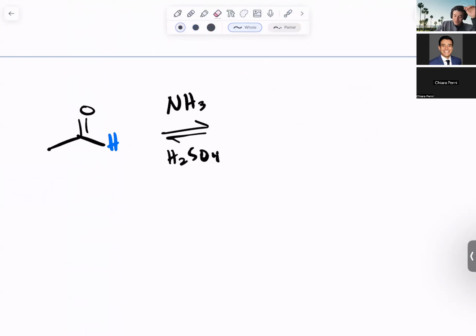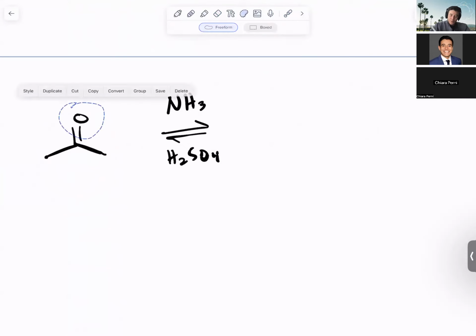Okay. So this is kind of what we're starting with. Again, we have a ketone or an aldehyde, and then on the right, we're still in acidic conditions, but now we have a new nucleophile. So you want to try and talk me through some of the steps? So acidic conditions, and we have a new nucleophile.